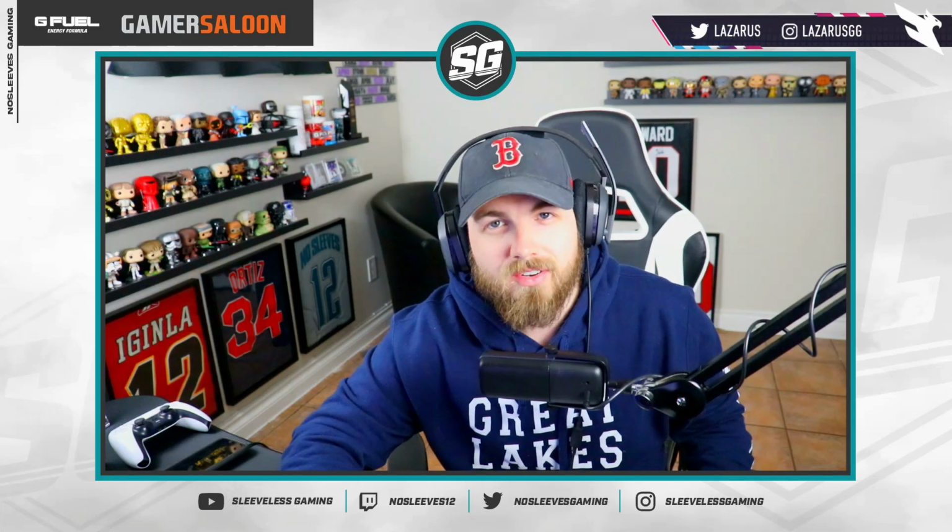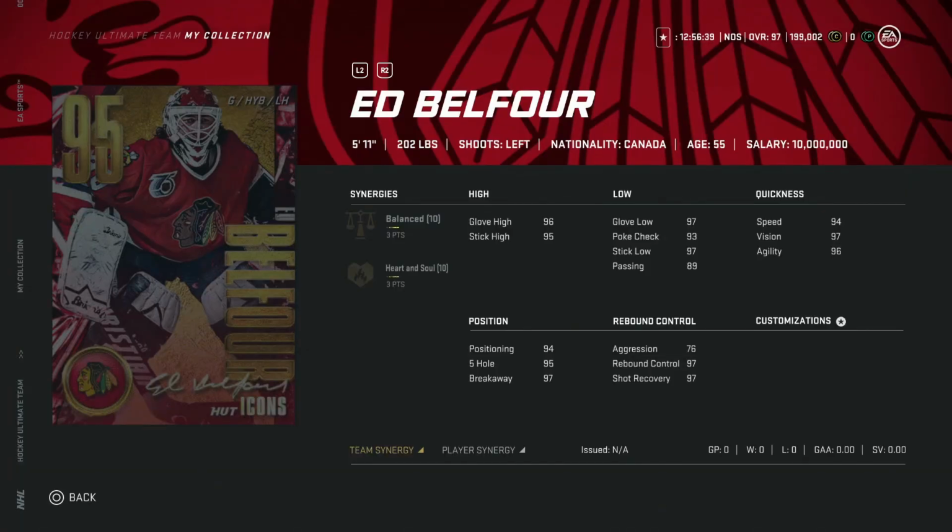Let's get into the Gold Master icons. All right, guys, we'll kick things off with the 95 Ed Belfour with 3 to balance and 3 to heart and soul. This has probably been one of the worst master icons throughout the season just because balance and heart and soul were kind of the worst synergies in terms of team-based ones.